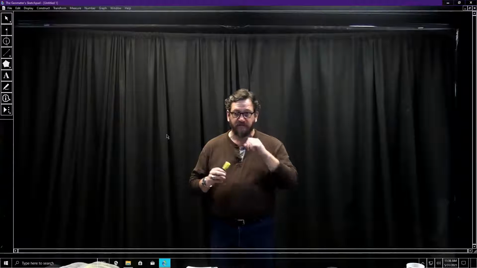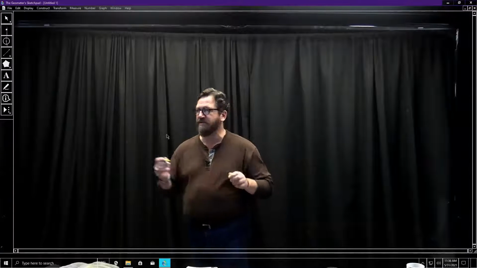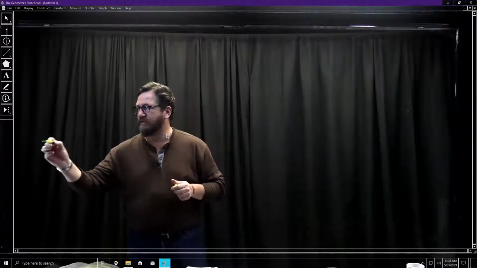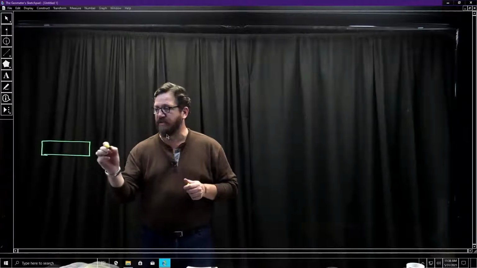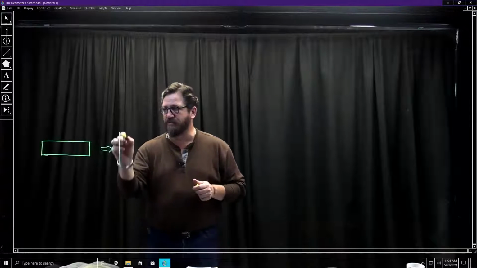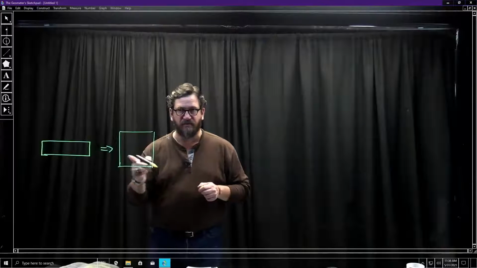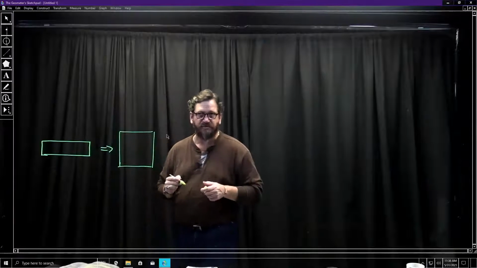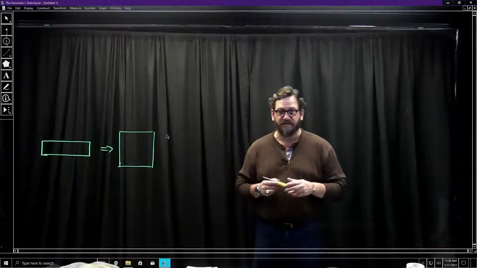This is a very useful construction because it enables us to then do other problems that are interesting. So the question is, can we square a rectangle? In picture form, give me a rectangle that looks like this. Can I produce a square so that the area of this square is exactly the same as the rectangle? Let's take a look at how we can do this.